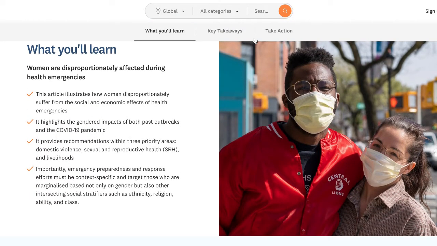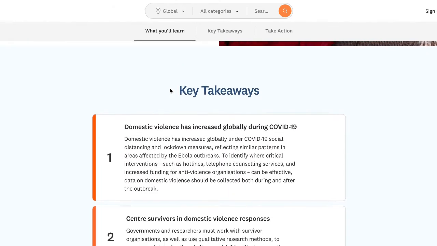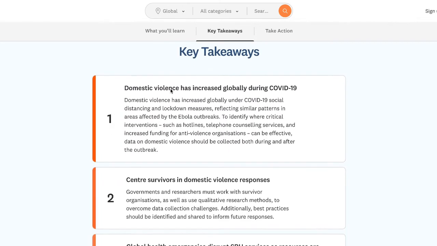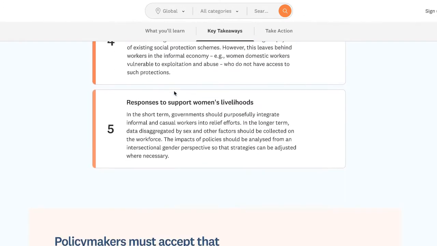Here, as we scroll down, you'll see there's a sticky menu, so you can easily navigate between the 3 different sections. And within each resource, you'll find really synthesized, accessible, inclusive content. So we've done the work of highlighting what you'll learn and including key takeaways for every resource so that you can really easily and quickly find information that's relevant to your needs. It's inclusive, it's bold, it's engaging, and it's interactive.